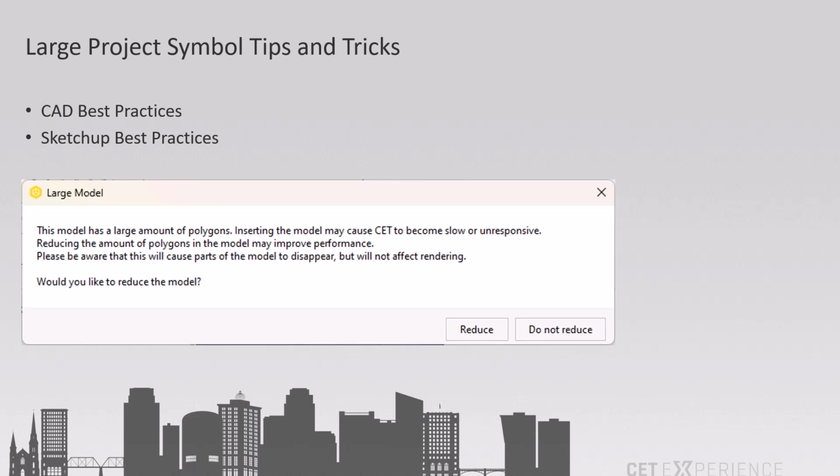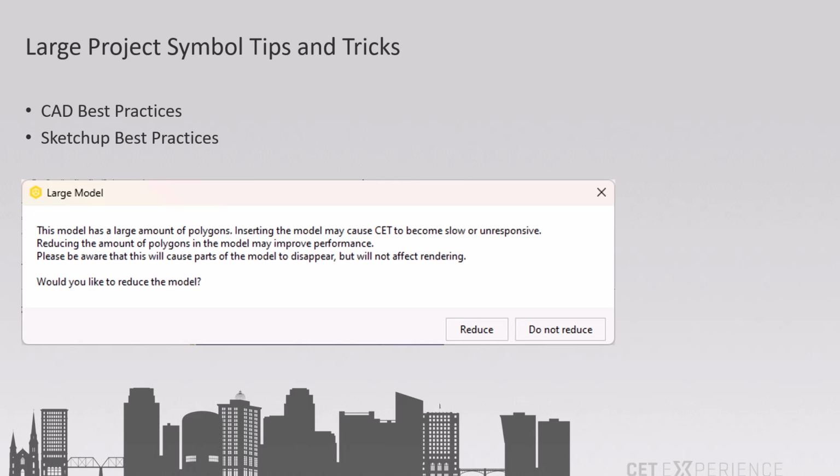So when you're working in SketchUp, you'll see that when you're working with the SketchUp extension and you are in the 3D warehouse, you will see that different models have different sizes. And depending on the size of the file, when you bring it into CET, you may get this large model warning.